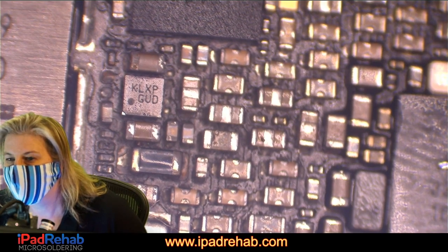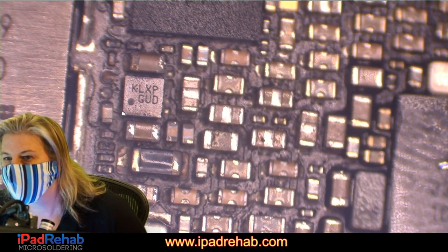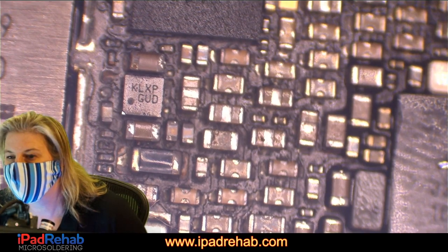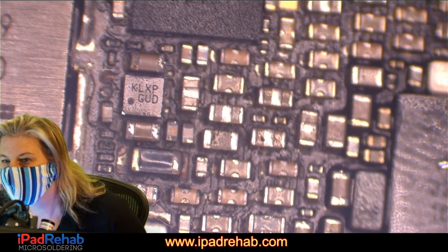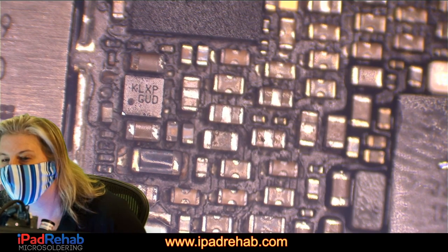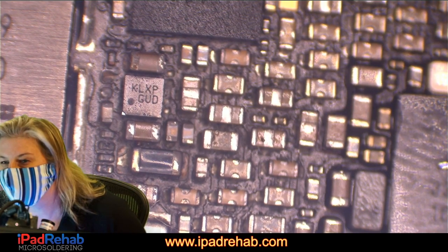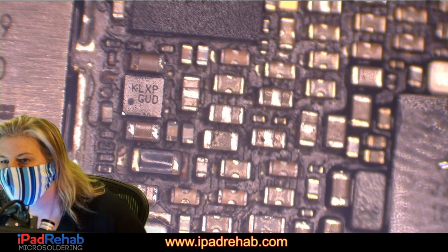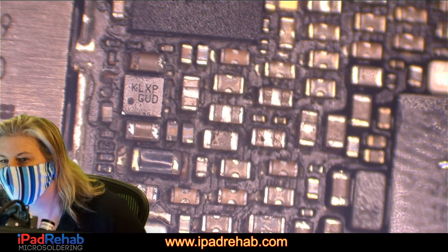This one we already checked up at this test point. Yep, already checked there. This one doesn't have a way for us to check. Button power key checked. Ringer, volume, nothing to check there. I don't think so, right?